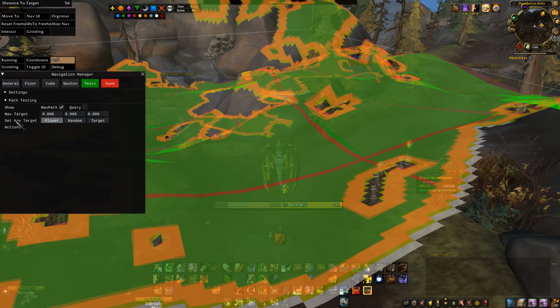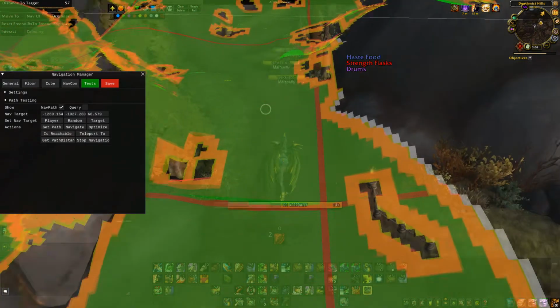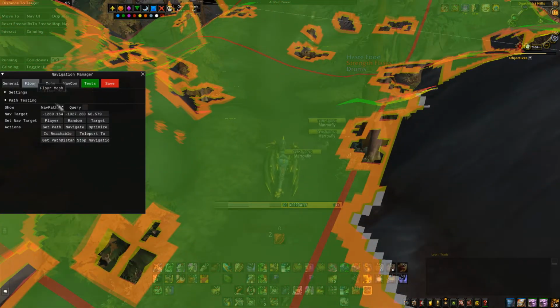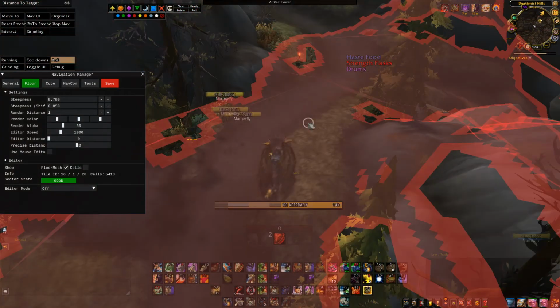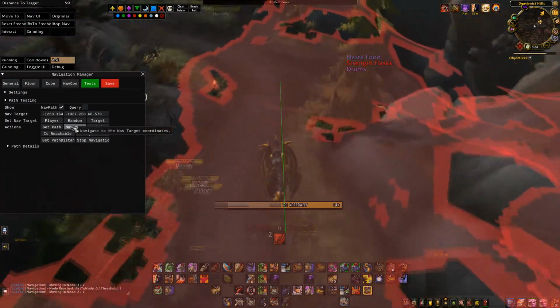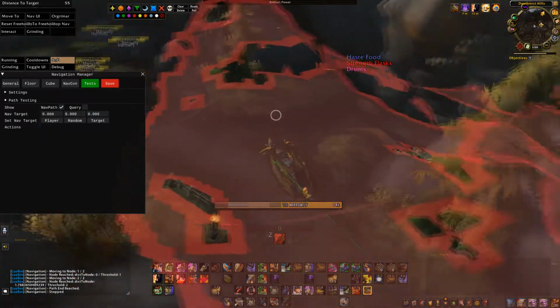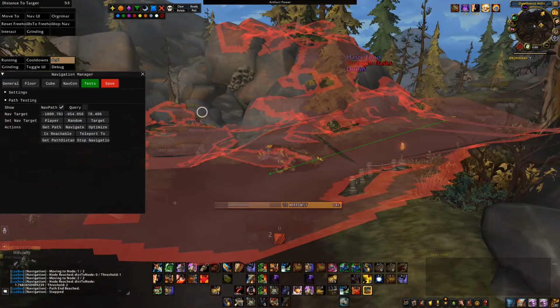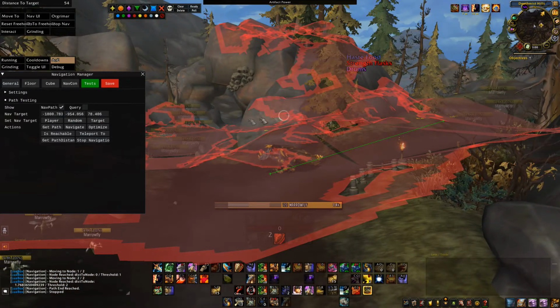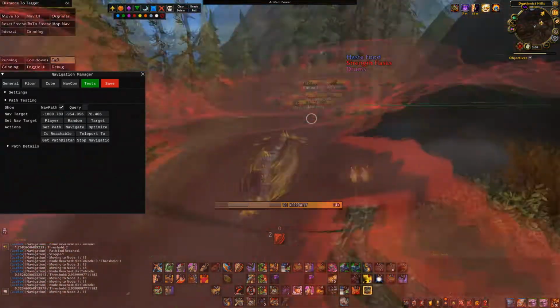It has 3 different modes, a random position, our position, or a target's position. So I can just choose the player's position. I'm going to go ahead and turn off the meshing because it's just not necessary and it's just laggy. And we're going to have it navigate to it. It will quickly route a position and continue to reroute as it decides if the position between you and the next point is good or not. We can have it set a random position within the already completed mesh, and it should take us to it, as we will demonstrate now.